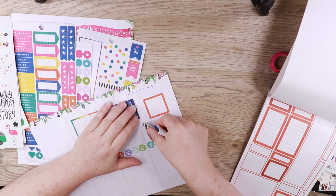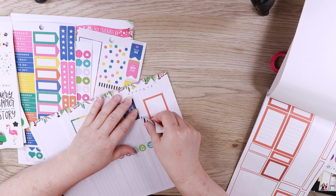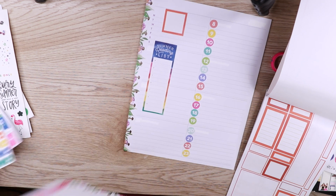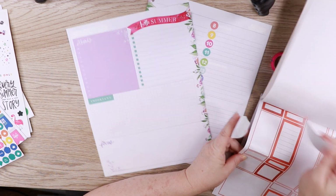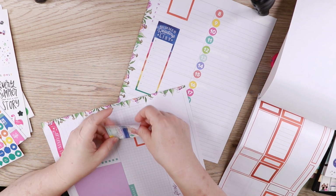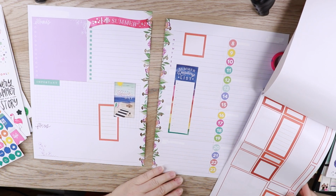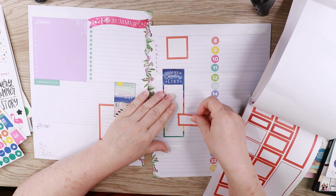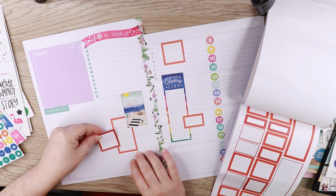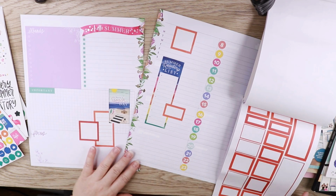So we just bring this guy up and don't touch it to the reading list, I think. Might help. We're going to do something else, but we'll get beach days over here with just a box like this. I'm trying to be faster with my stickers, less picky about where they go and the design. I've never planned out my stickers before. I just tried to make them cute once I was working on it. But it's just not always possible if you're trying to make so many videos, to spend so much time on decorating.